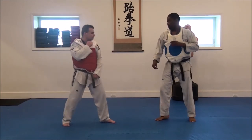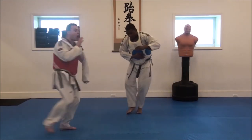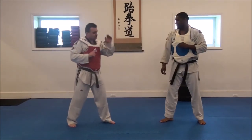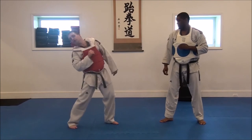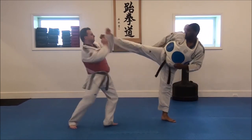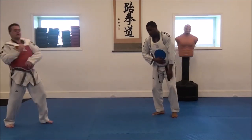So Josh gets ready to kick and holds his leg up. That's all! Okay? So again, just keep practicing that. Josh is going to try to hit me in the head, and I'm going to keep my head as far back as I can as he does it this time. So Josh picks his leg up. Let's go! And get that head up.